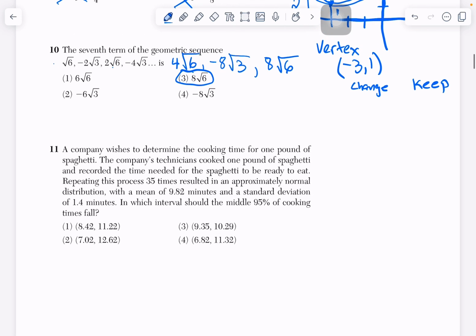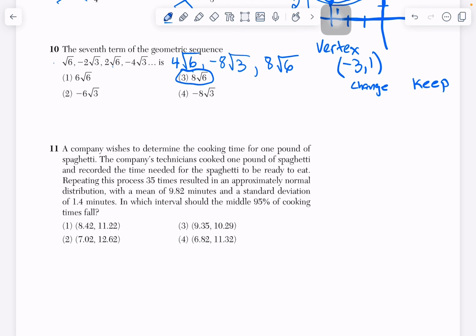All right, now here's a standard deviation problem. If you see this number 95, or you see half of that number, what that means is 95%, 2 standard deviations. It also has to say it is a normal distribution. Plus or minus 2 standard deviations is 95% of the data.